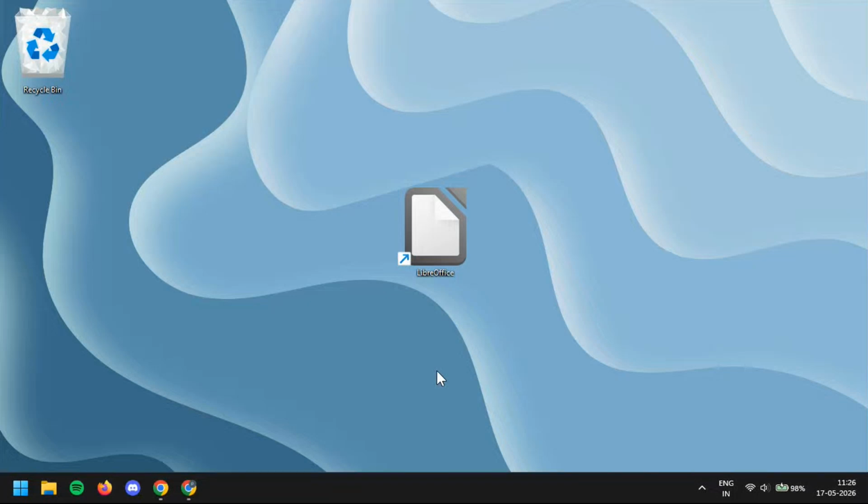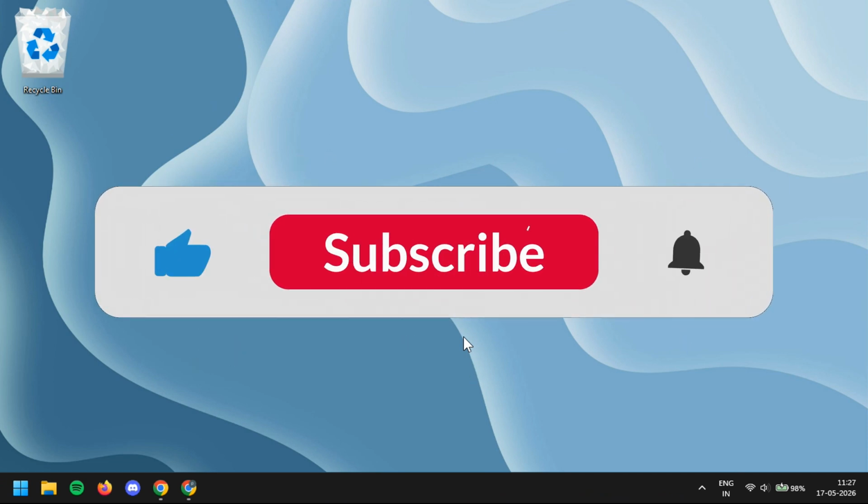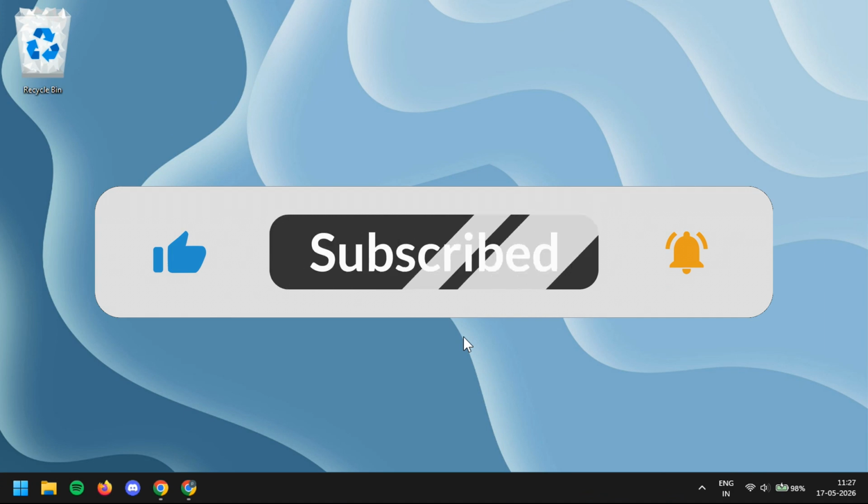If you work with spreadsheets in LibreOffice Calc, one of the most useful formatting tricks you can learn is how to wrap text automatically. This is perfect when you have long names, notes, descriptions, or product details that keep stretching across the sheet and making everything look messy. In this video, I'll show you exactly how to turn on automatic text wrapping in LibreOffice Calc, step by step, so your cells stay neat, readable, and professional.